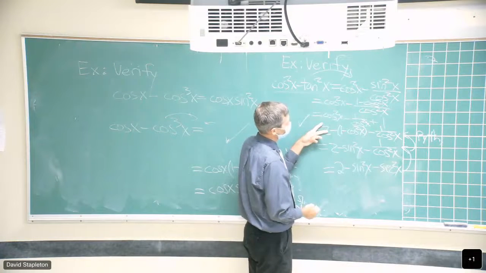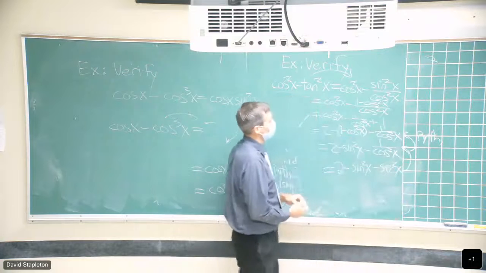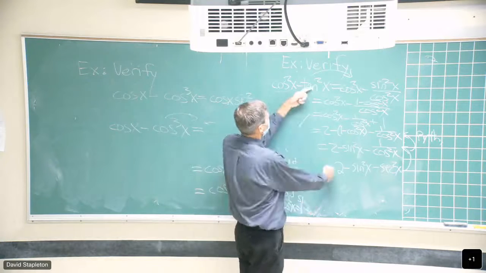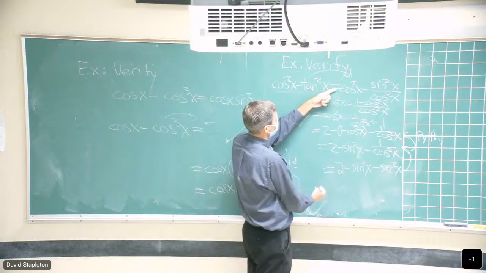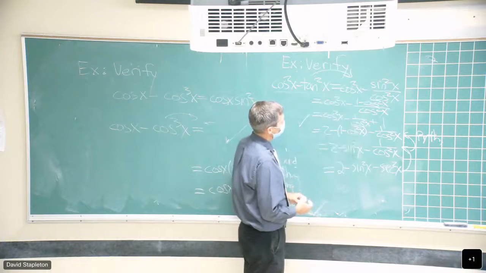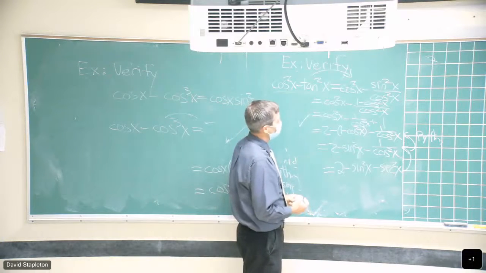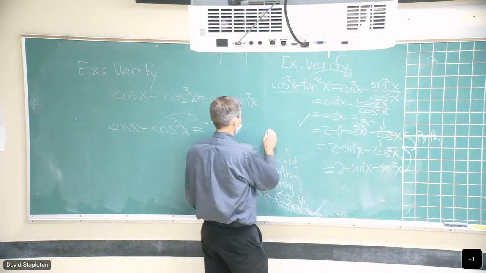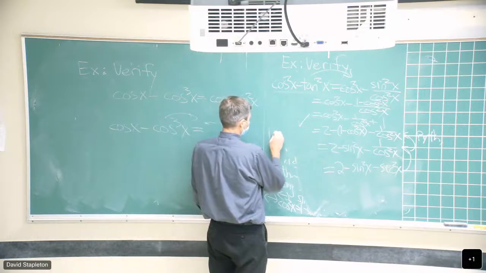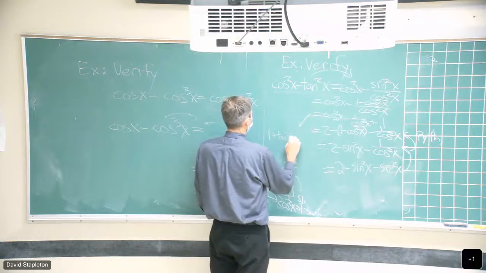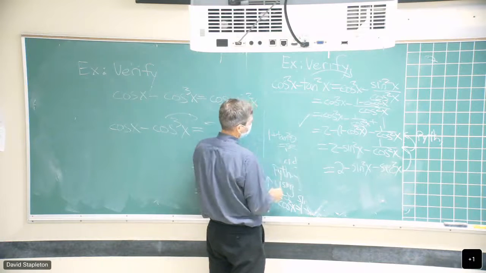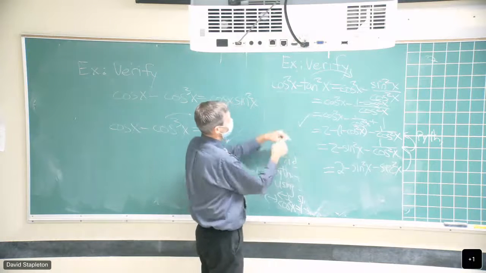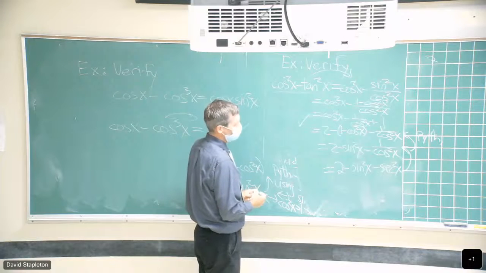You hope you get lucky at these things, but sometimes you have to put arrows over the side of the page. I understand that. Try not to do that because it's hard to read. But there it is. I got the two ends to work towards the middle by converting all the sine and cosine and using my Pythagorean identities to rewrite these things. Those come up a lot, the Pythagorean identity. When you see a square, always think of that. I can replace sine squared with 1 minus cosine squared. I can replace 1 plus tangent squared with secant squared, right? I can replace 1 plus cotangent squared with cosecant squared. You can always do those kind of things to make it easier. All right, so that's the end of that one.